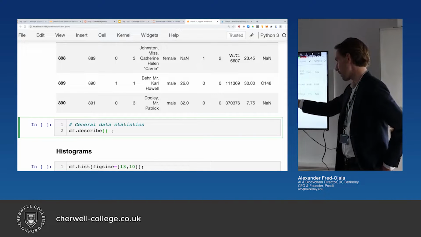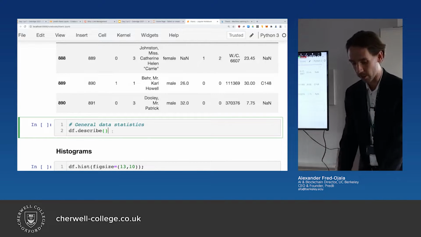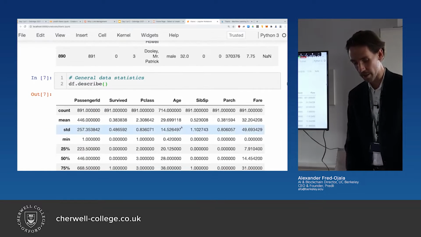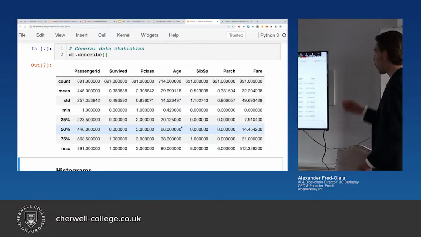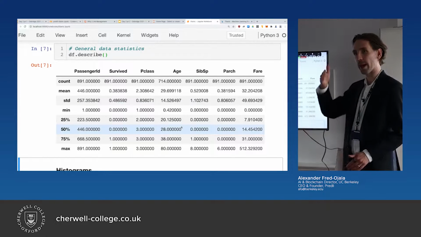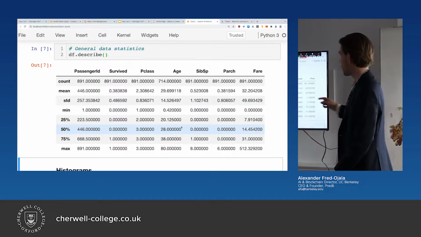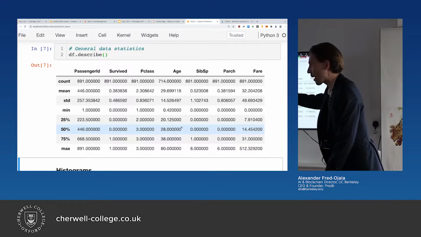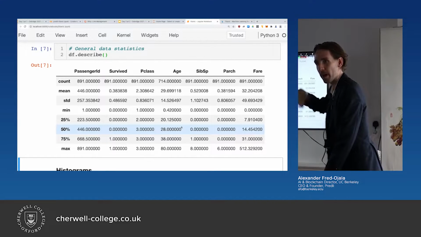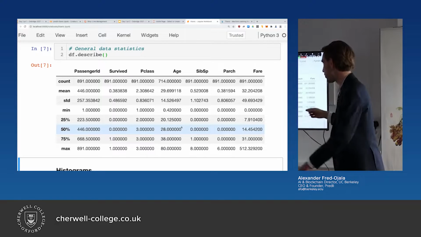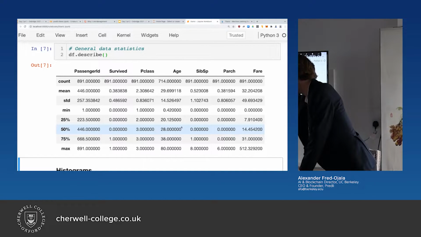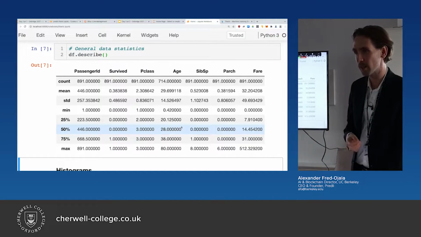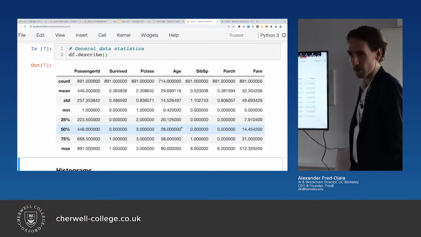Another method that we can run on our data frame, if it's a Pandas object, is describe. And that will give us a lot of insights into the data right away. For all of the numerical columns, the columns where we had numbers, by running the describe method, it says, okay, what is the average survival rate for the passengers that we have data on? And as you can see, that is 0.383838. That means that only 38% approximately of the passengers that we are going to analyze survived.